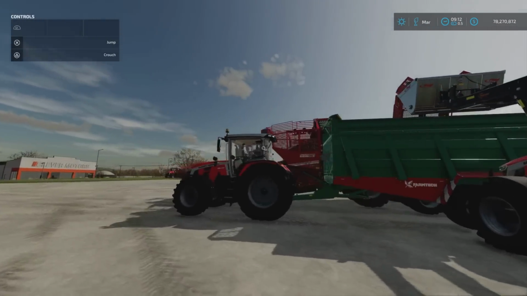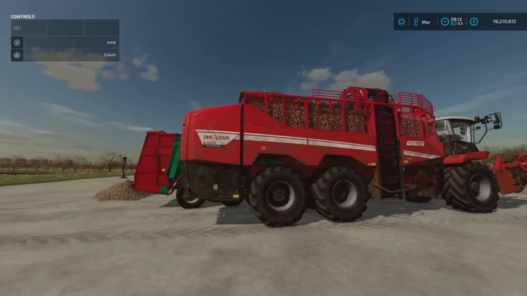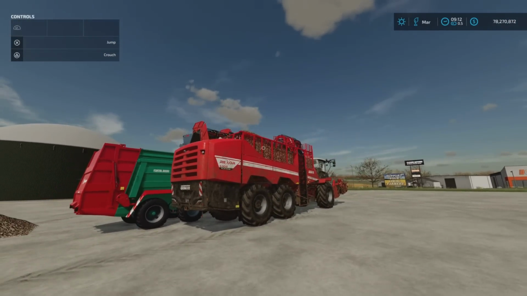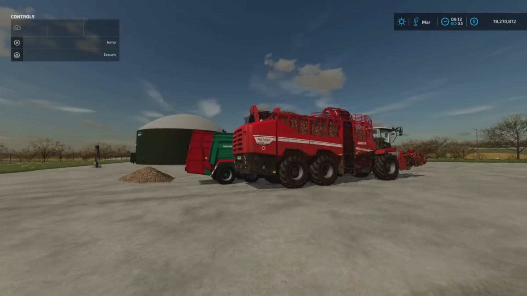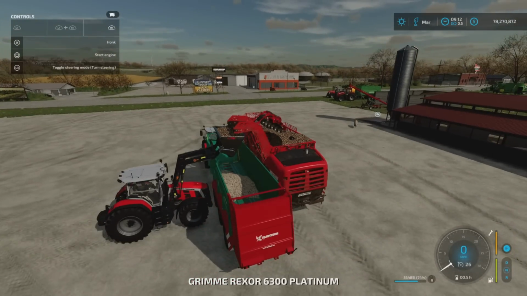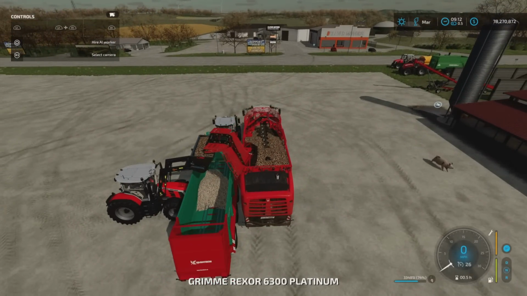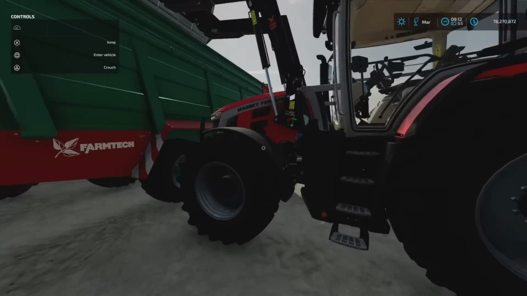That said, having your harvester sitting idle while you do this is not ideal either, because you want your harvester to be running on the field. So it's not the quickest or easiest way of doing it, unfortunately. So what I'm going to do is turn on my harvester, jump out of there, and come to here.